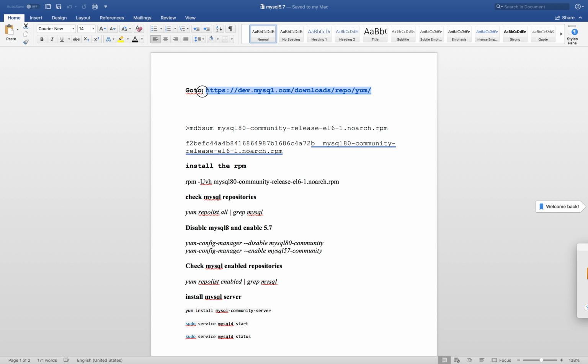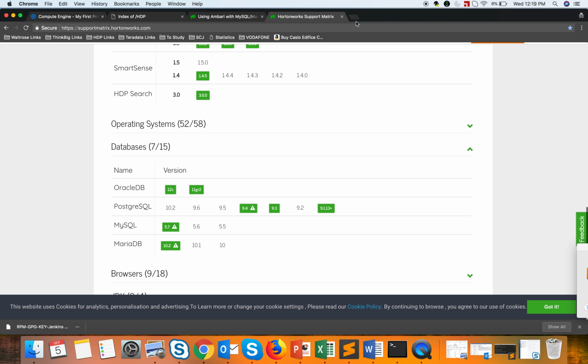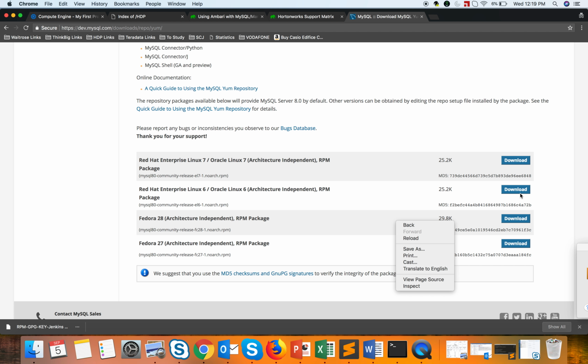The very first thing you need to do is go to this URL. This is the official URL of MySQL. As we have an official website for Hadoop, similarly we have a URL for MySQL. Here I have the packages for Red Hat 6, which is our operating system.